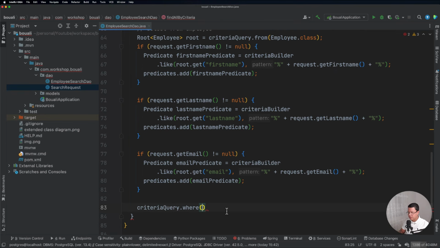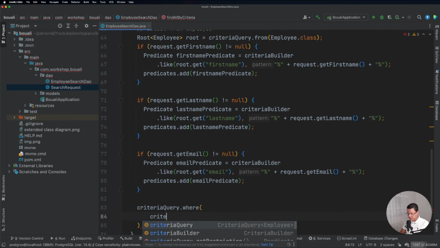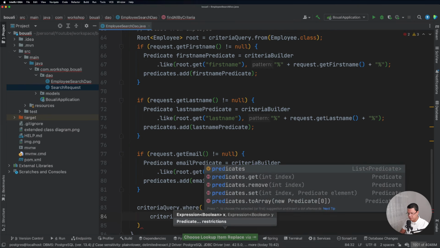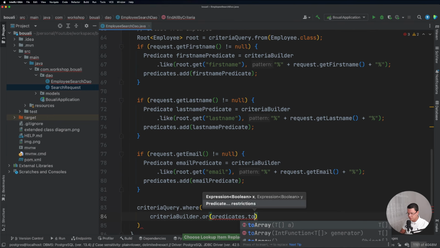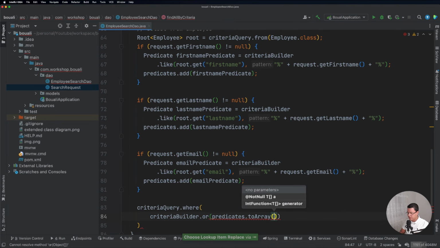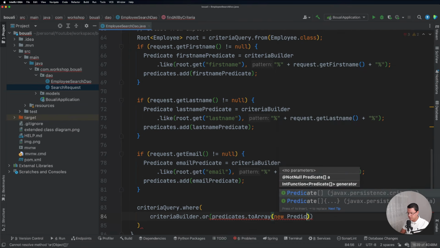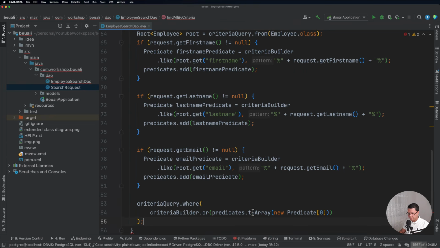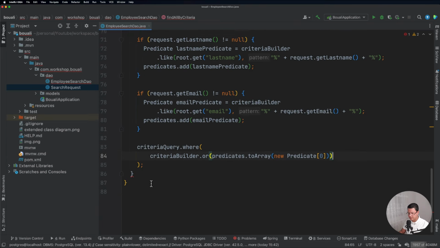So inside the where it's going to be criteria builder dot or, and in this or it's going to be predicates dot to array, and for the array we need to pass a new predicate of 0, and it will return a table of predicates.